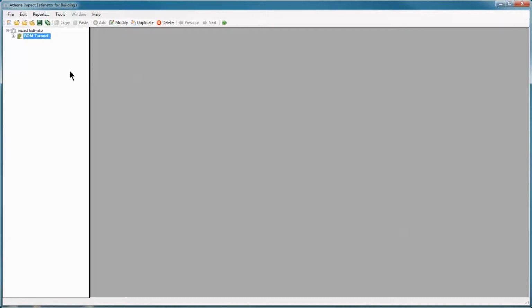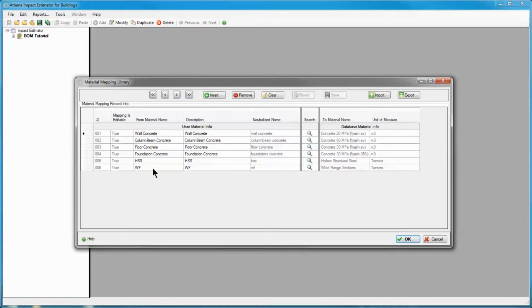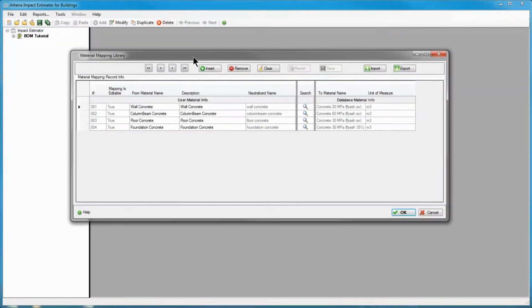I've exported my file. Now, to demonstrate how you can use this on another machine, I'm just going to try importing it back into my library. So I'm going to click on this again. And I'm going to remove my 2 steels from my list here. And click OK. So now, on my machine, I'm going to have only my concretes in my mapping library. And I'm going to import that file that I just exported, and it should add the 2 steels back into my local copy on my machine.